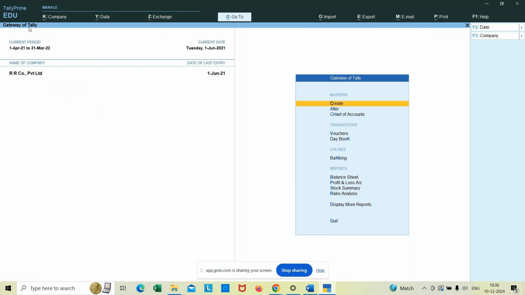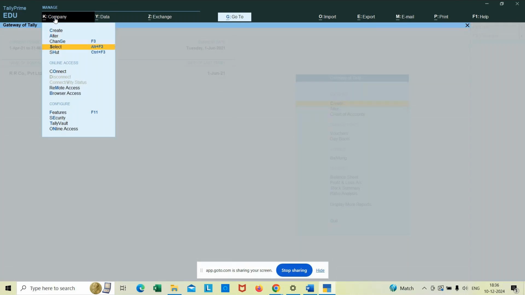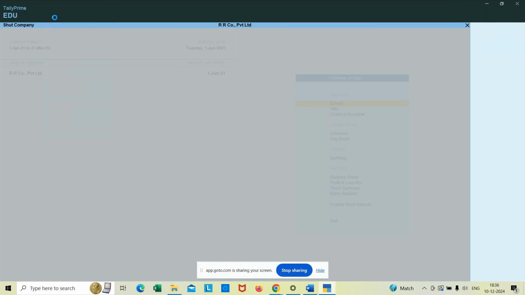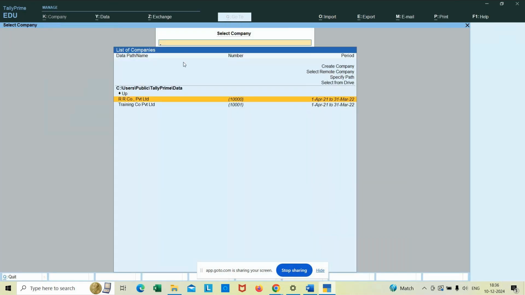And here in the Gateway of Tally screen, you can see current period and the current date. So all of you are getting the screen, right?